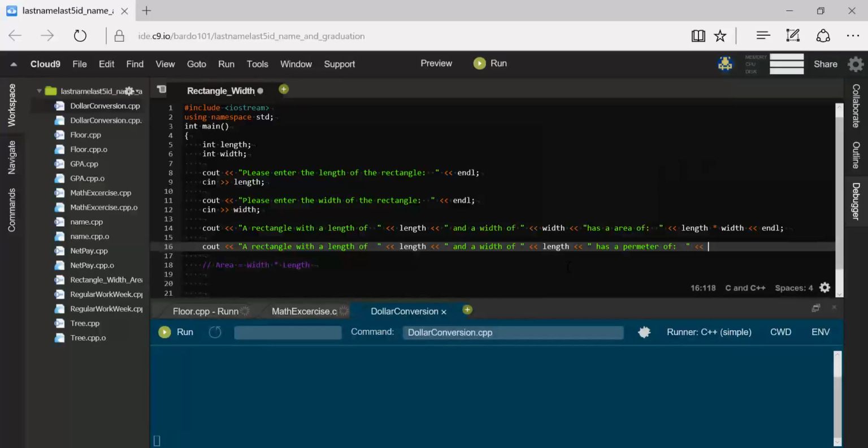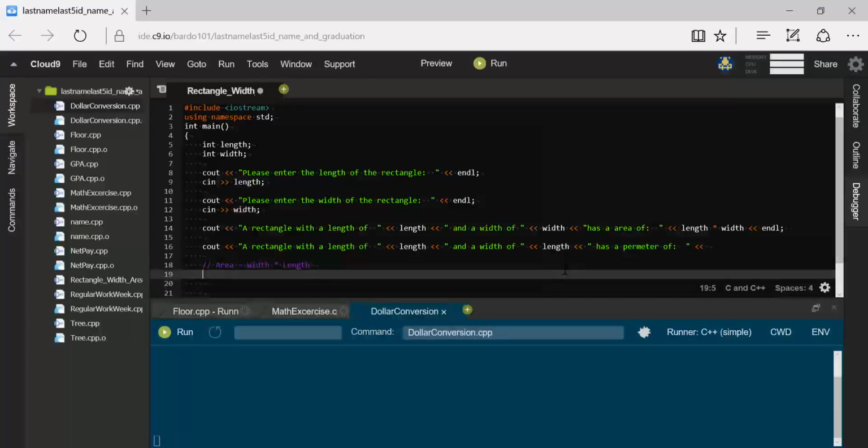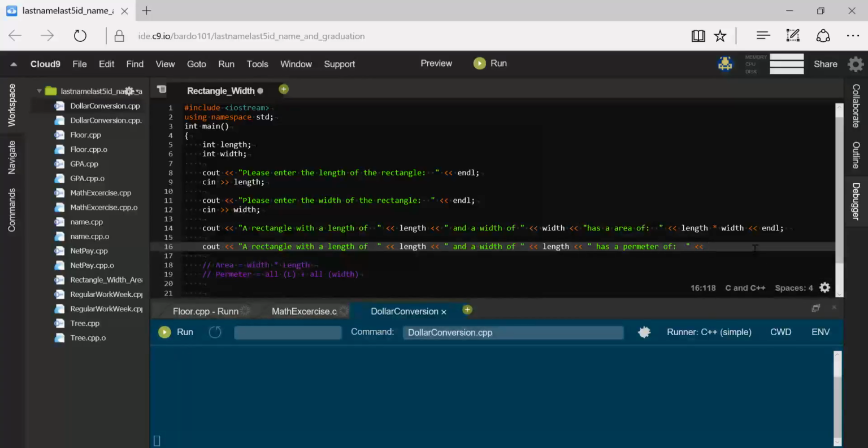So if you don't know, the formula to find the perimeter of a rectangle is perimeter equals all the lengths plus all widths. And remember that a rectangle is equal on opposite sides. So all we got to do is multiply the length and the width by 2 separately.